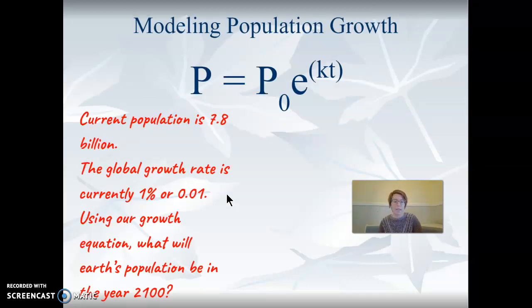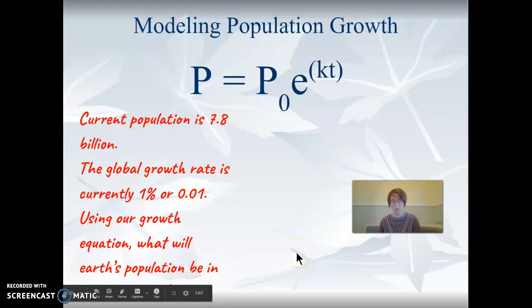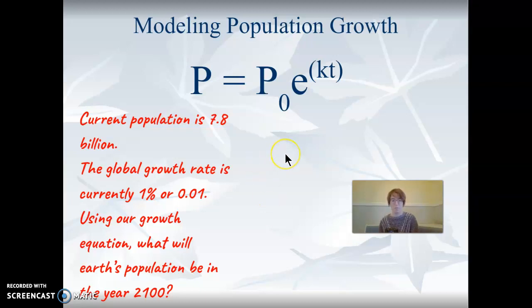So we're going to look at the answer to this in a few different ways. First, let's use our equation to see what it would predict. So the current population is 7.8 billion. We have our growth rate. We're predicting for the year 2100. And by the way, you can do a little cheat here and just make your units be billion. Put in 7.8 as your population, and then your answer will also be in billions. Pause and try that.